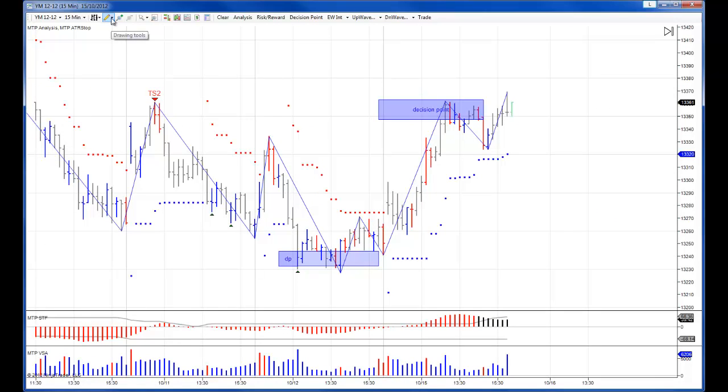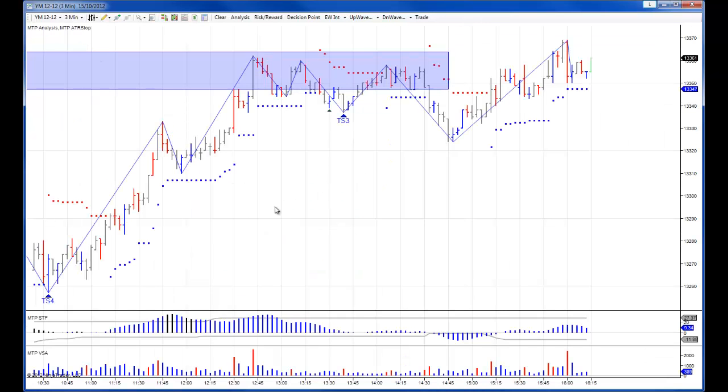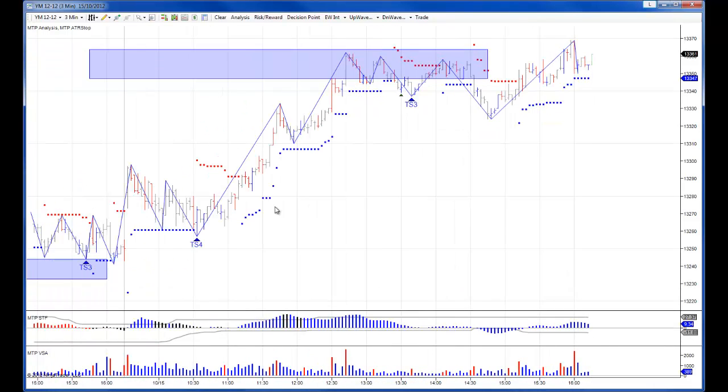So I just want to take these down to the 3-minute chart. The way we do this in NinjaTrader is we just do a drawing tool in NinjaTrader and put the NinjaTrader box drawing tool around our DP box. Then when we come down to our 3-minute chart, we can see these levels are left on the chart for us. I'll just zoom in a bit here.